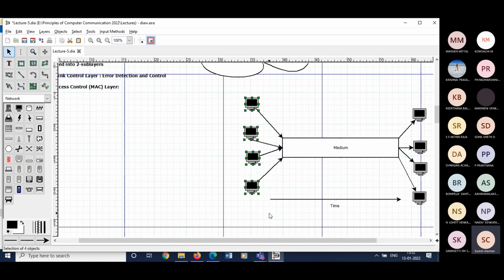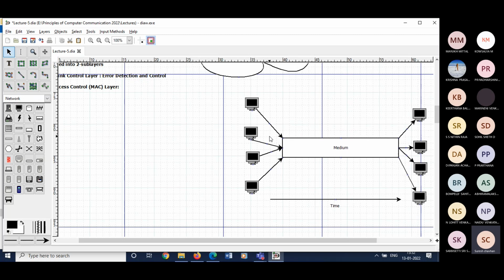But suppose everybody sends at a time, then there will be collision in the medium. As a result, all the packets will be lost or corrupted, and these devices will never receive that data or information.